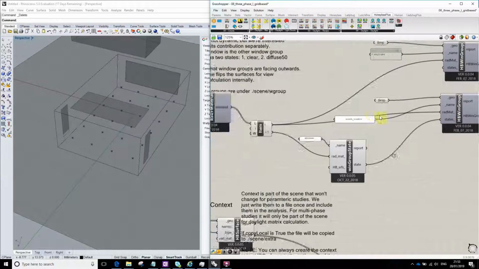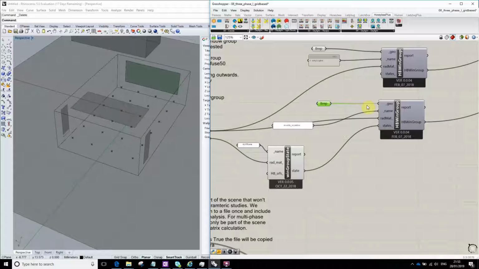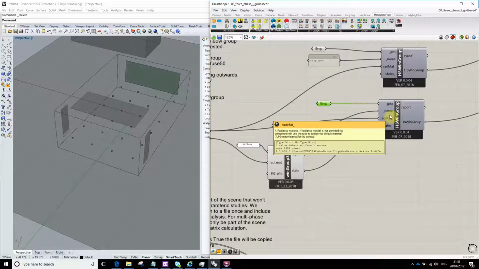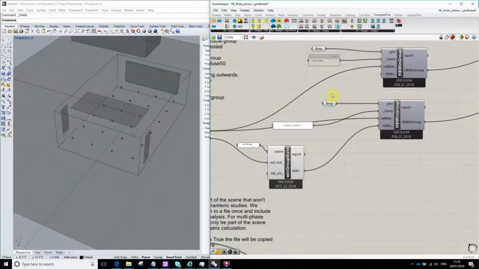Right. So you have to assign your geometry to that group. Now notice that everything you assign to the same group will have the same distribution. So the light coming from them will be identical. It will collect all the light externally from all these surfaces, and it will give you the average of all the surfaces into the room.